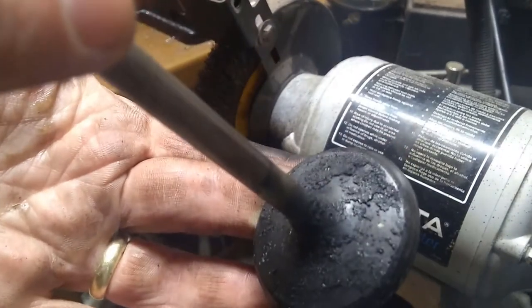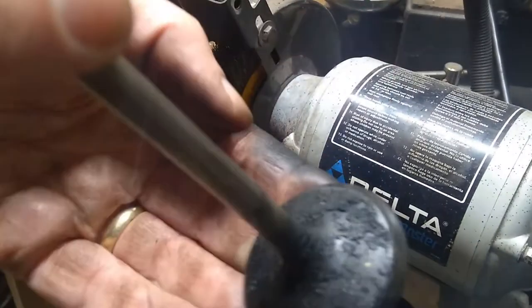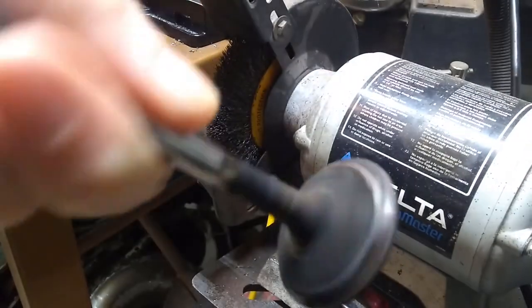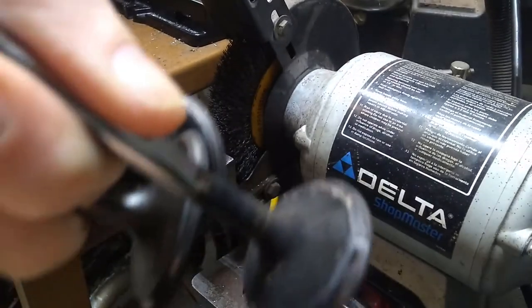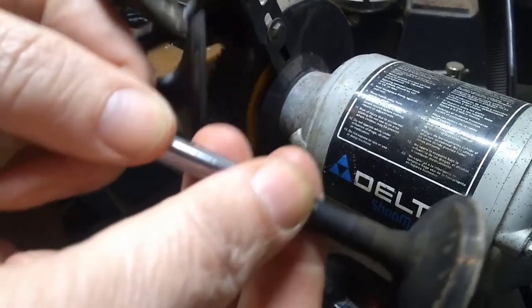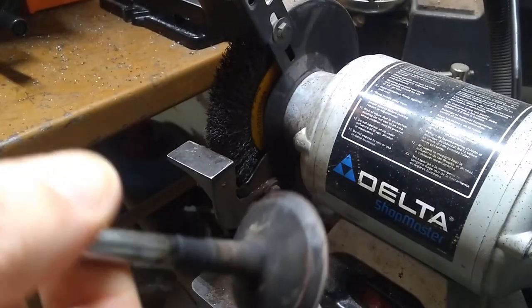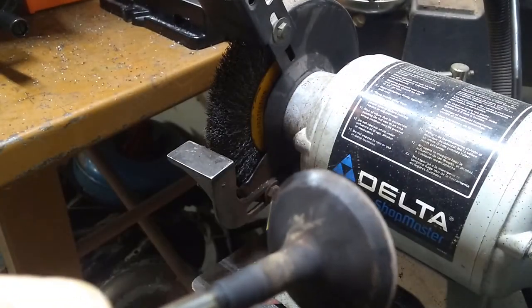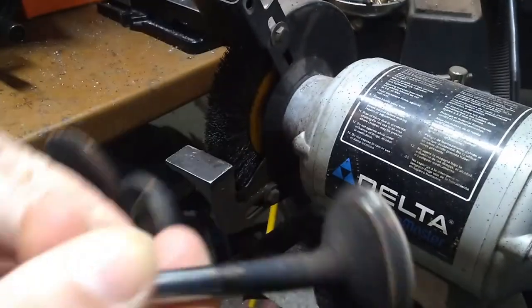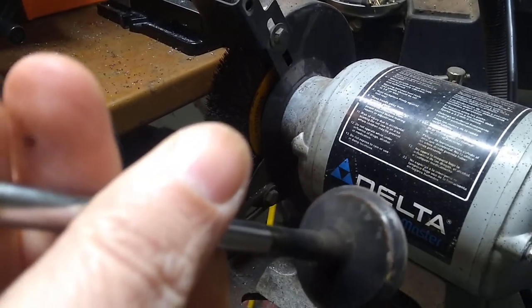That gives you an idea, as you're taking the motor apart, just how bad a condition the valve guides in the head are — you can tell just by looking at the valves themselves. The exhaust valves are ones that get really hot. Sometimes they will deform or split; I've seen damage to these. This is typically what will have damage. We'll see when we lap these valves, take a look at how they're fitting and see if there's any problems. I don't suspect there is — they look pretty good.